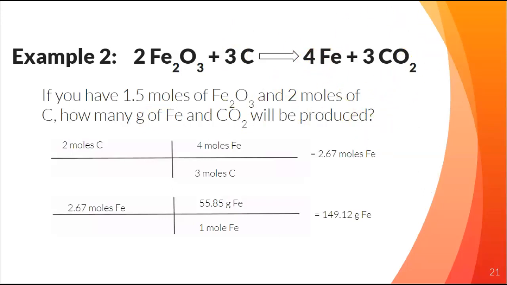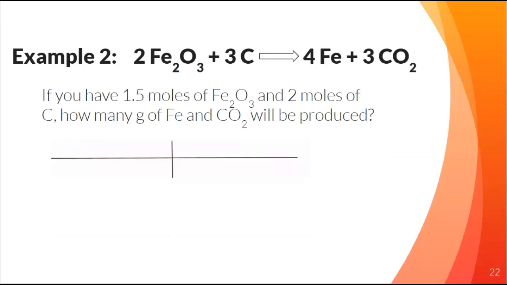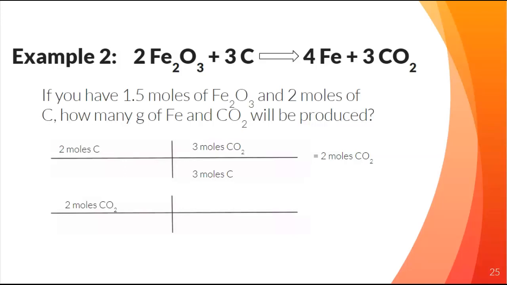So now I'm going to do similar calculations with carbon dioxide. Again, I'm going to start with my 2 moles of carbon because that's my limiting reactant. That's what's going to run out. This time, I'm trying to get to carbon dioxide. So my first step is moles to moles, carbon to carbon dioxide. My coefficients come from here. As it turns out, they're both 3. So I start with 2 moles of carbon, and that means I'm going to produce 2 moles of carbon dioxide. Now my next step is to figure out how many grams that would be, moles to grams. I'm going to put my molar mass on top, 1 mole goes on bottom. I do this multiplication, and I get 88.02 grams. So that's how I figure that out.